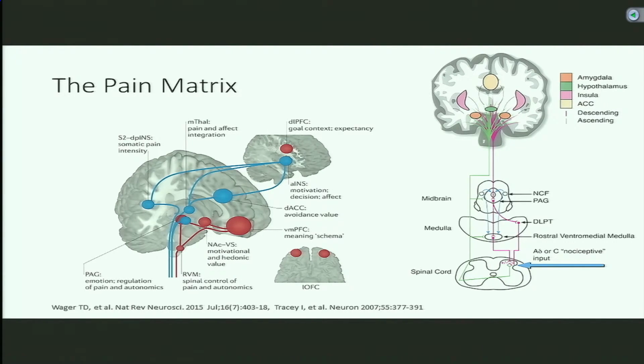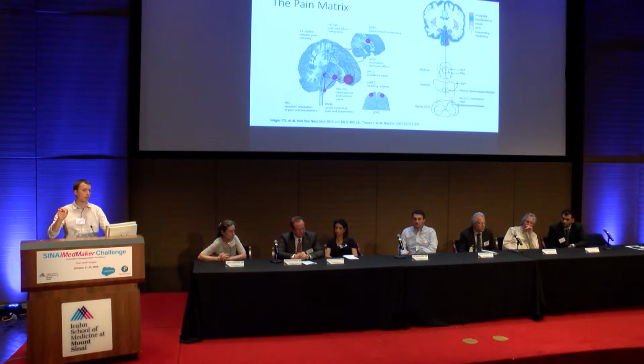But most interestingly for us is the descending pathway, which actually starts at the brain and descends down the spinal cord. And that involves nuclei in the midbrain, specifically one called the periaqueductal gray, and another way station in the rostroventromedial medulla, and these extend down to the spinal cord, where they actually can act on the first synapse where pain comes in from the periphery into the spinal cord, and this can actually inhibit further transmission of these painful stimuli. So this is a system that can actually prevent pain from even being transmitted from the brain in the first place.